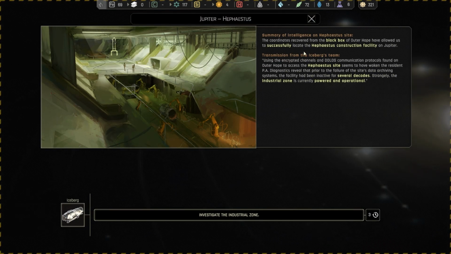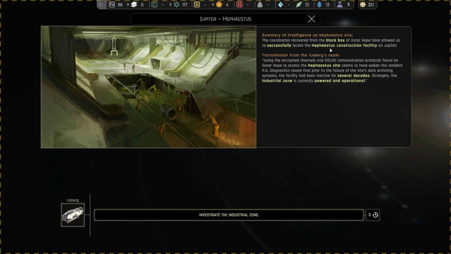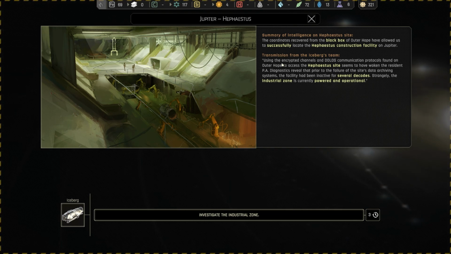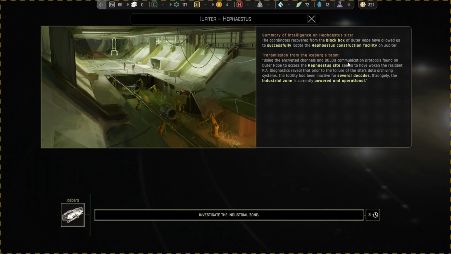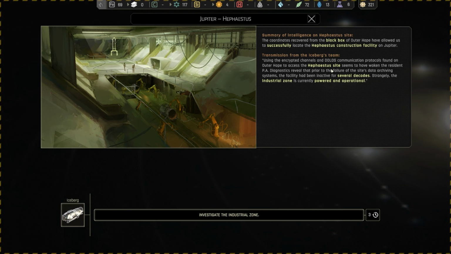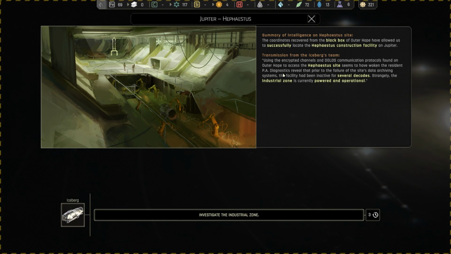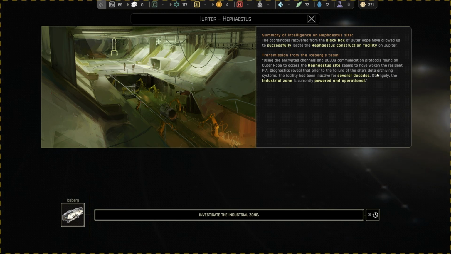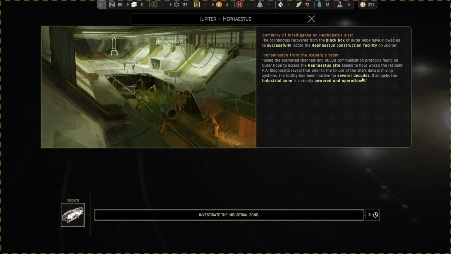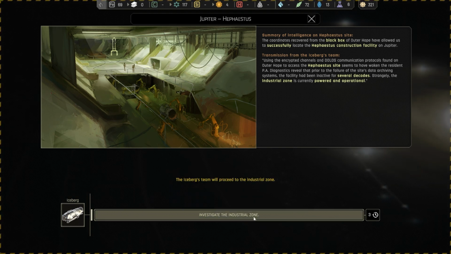The coordinates recovered from the black box of Outer Hope have allowed us to successfully locate the Hephaestus construction facility on Jupiter. Using the encrypted channel and Dolos communication protocols found on Outer Hope to access the Hephaestus site. Yeah, I pronounce it differently every time. Seems to have woken the residents. PA diagnostics reveal that prior to the failure of the site data archiving systems, the facility had been inactive for several decades. Strangely, the industrial zone is currently powered and operational. Investigate the industrial zone.